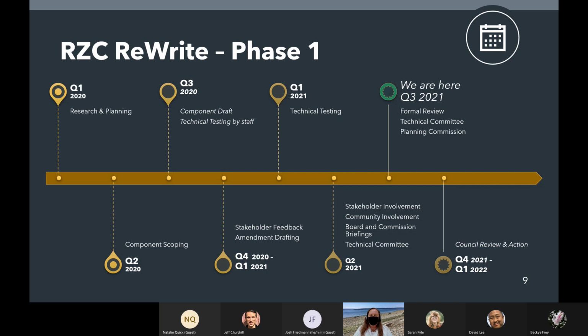The code rewrite has been underway for an entire year to get us to this point today. Today, we did receive a recommendation from the city's technical committee to take the project forward with the Planning Commission's and City Council's formal review. To get us to this point, staff has worked internally across all of the departments, but also externally with the stakeholders and with the community to explain some opportunities for conceptual improvements, then to form them a little bit better and get feedback on draft amendments, and then finally to hear from the community and stakeholders on the actual amendments that are going forward. We anticipate that the City Council will review this package in the first quarter of 2022.